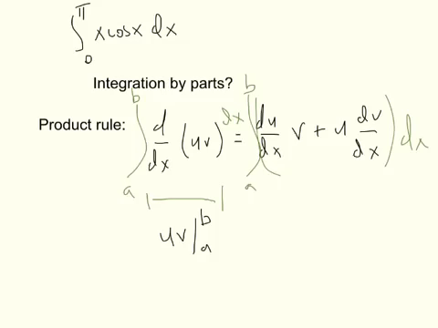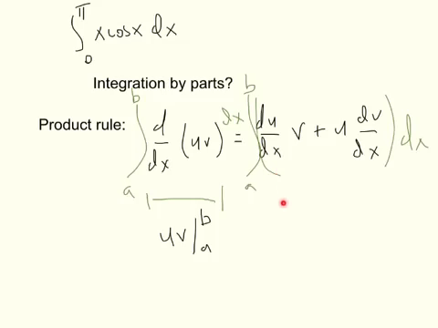And so how are we going to use this? We're going to think of this function x cosine x as being either du dx v or being u dv dx. And how do we choose which way to think about it, since it could certainly be either? We think about whether it's going to simplify our lives.